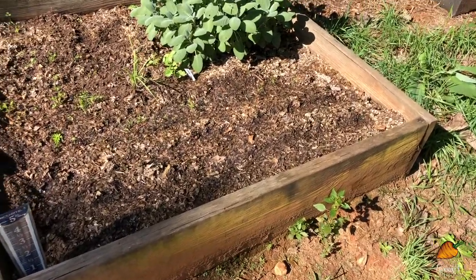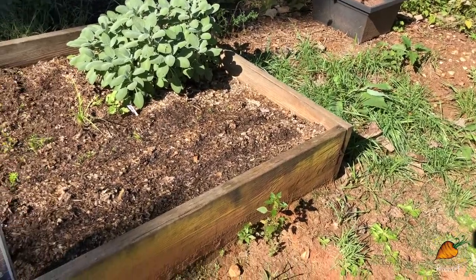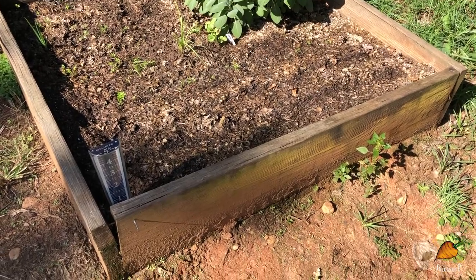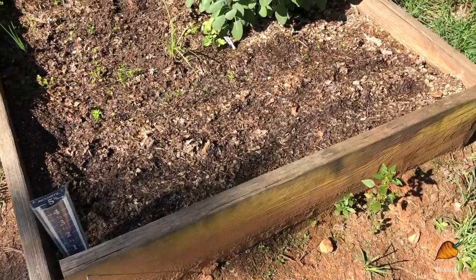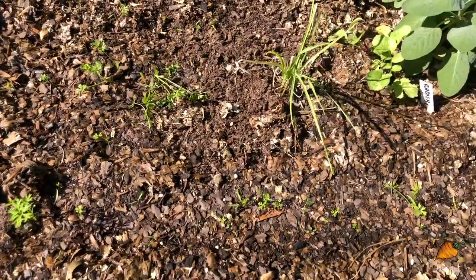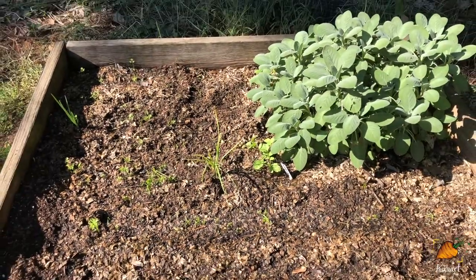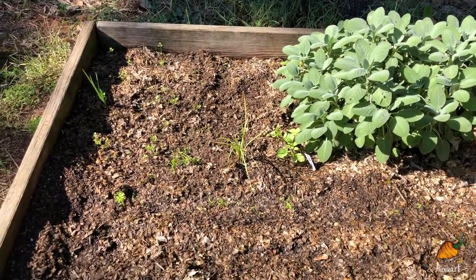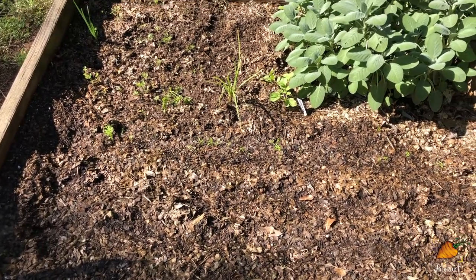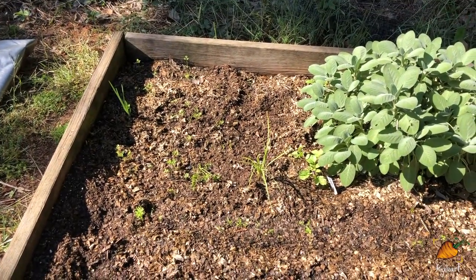Right in here is the four by four bed - it's mostly carrots right now. I went ahead and took out the spaghetti squash that I had here; it never really did produce for me, and that's partially squash bugs, partially just this year - a lot of people seem to have been having trouble with squash. I've got carrot sprouts planting here now and those are coming up. I was hoping that the carrots would grow up and then I would be able to plant my onions and garlic in this bed, but I'm realizing that that is now sounding very silly looking at the size of these carrot sprouts.